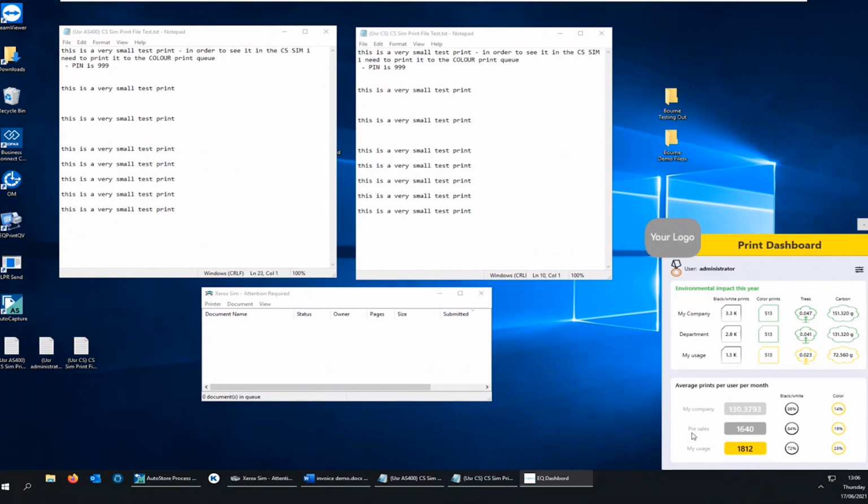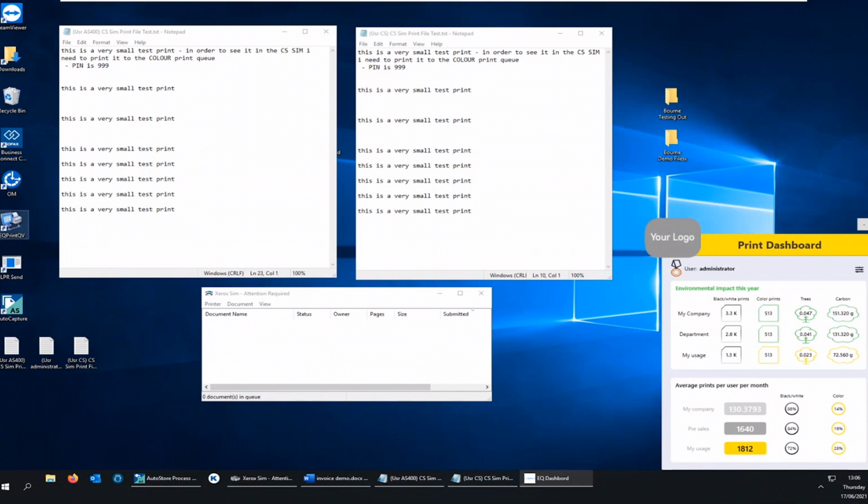Again, this setting here, the middle one, the one with 1640, is a department one. So my user administrator is a member of pre-sales, which is why you can see the pre-sales department in there. And again, at the bottom, my usage, and again split down between black and white and color.